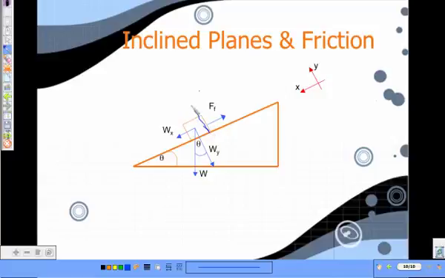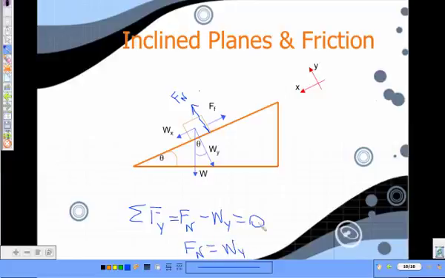Normal force is the same as WY, right? In this case, yes. WY is perpendicular, but will it not always be like that? For this case, because our net force is in the y direction, the only forces we have are normal force up and weight down. We don't have anything else in the y direction, do we? And that equals 0. So then normal force is equal to WY.